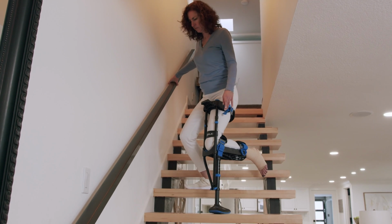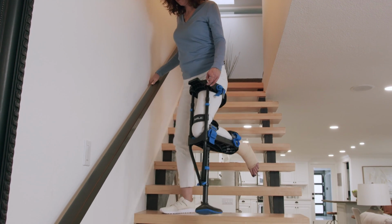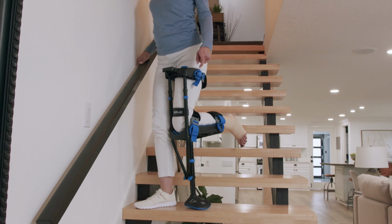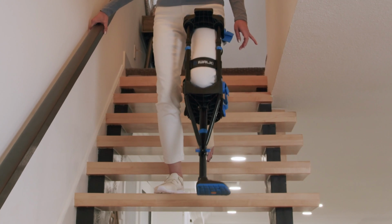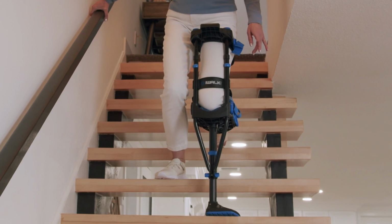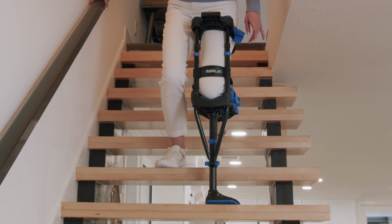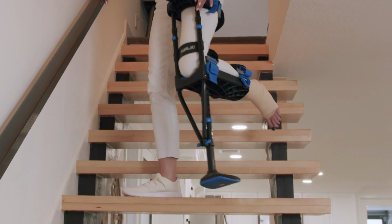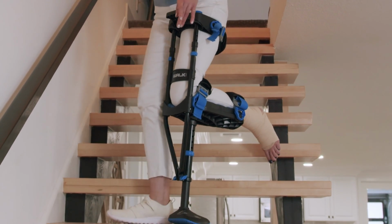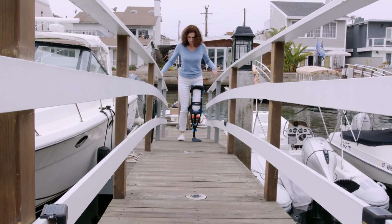An alternative method for descending has the patient facing forward. This method only works if the handrail is on the opposite side as the iWALK leg. Lead with the iWALK leg. Note that you cannot face straight down because the foot of the injured leg will hit the uphill tread. To keep this from happening, turn partially sideways, then proceed down with the iWALK leg. Follow with the good leg, going one step at a time. When walking up or down slopes, your patient uses the same technique as when navigating stairs.